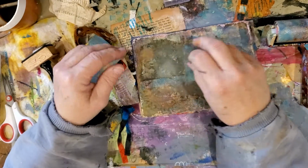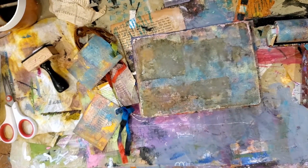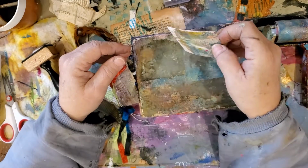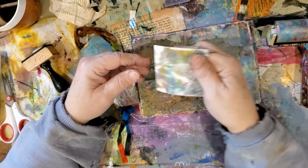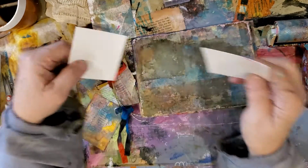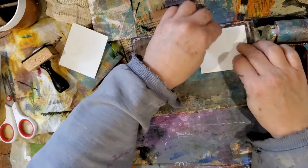And I love gluing lined paper to the back so they have a little spot to journal on. Look at me making stuff up for my art journals while I visit.